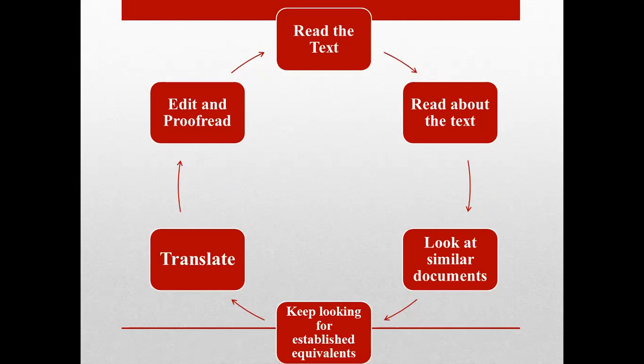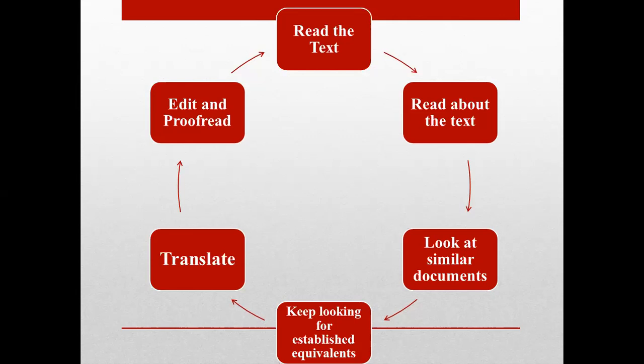They should look at similar documents. Here, when we talk about the translation of news, you need to know what kind of style translators of news have, or what kind of style reporters have when they write authentic texts in the target language. Also, this could happen when we translate legal documents. You're going to need to look at the style of an authentic legal text in order to try to imitate the language, imitate the style it has, and so on.